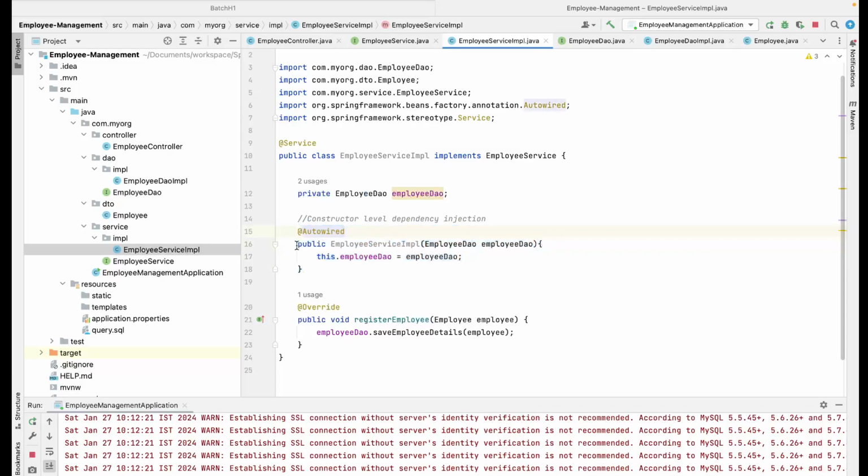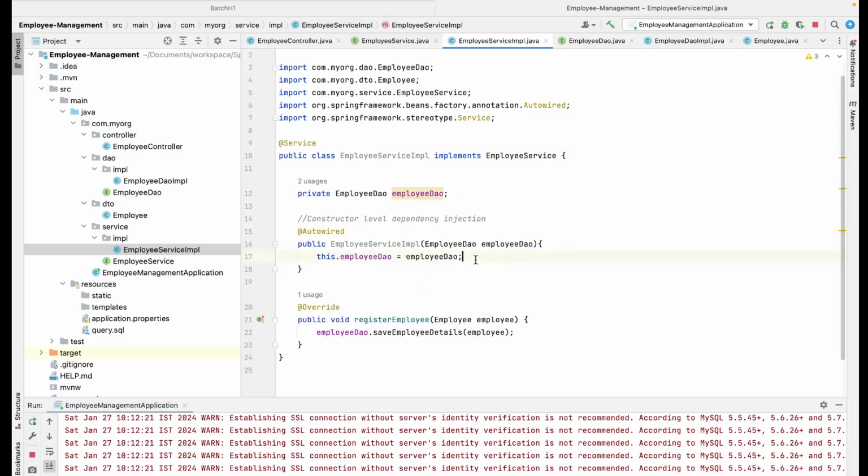So we have created our constructor, and we are using the Autowired annotation on top of that. That means we are using constructor level dependency injection. And what we need to inject is the data layer object. So we need to inject the employee DAO object, and here we are basically initializing this data member.